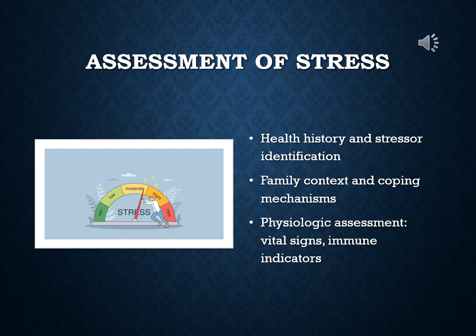Some physical cues that we would see in our patients for stress would be changes in their vital signs. So remember, in relation to the general adaptation syndrome, we might have an increase in blood pressure, heart rate, respirations. We may have changes in sleep pattern, changes in their appetite. So if they're not eating enough or they're eating infrequently, maybe they're not sleeping at night or they're having trouble sleeping. They may have decreased immune function.